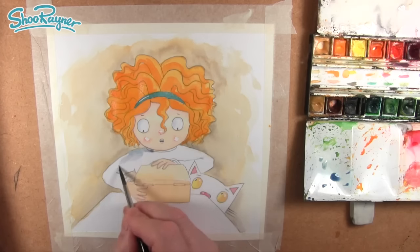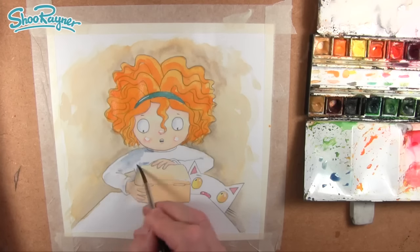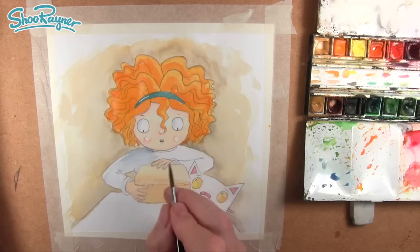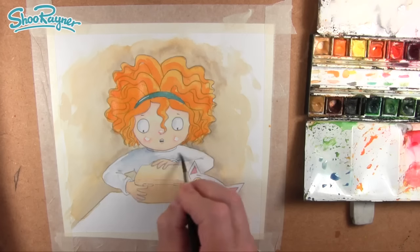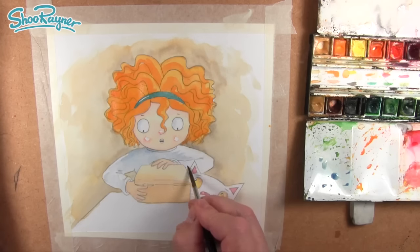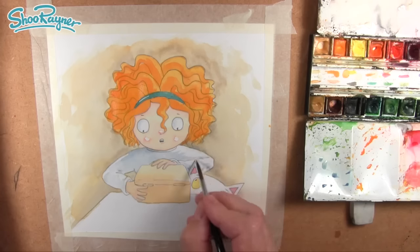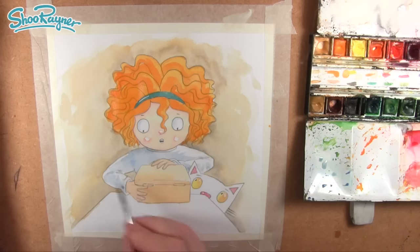Right, so we're going to want a little bit of shadow on her. Shadow modelling, really, more, isn't it? Shadow and modelling. This is going to be on her nighty. So I'm going to bring that like that, and then kind of around like that. And we need a bit in there, and these little crooks and crevices. That'll do for the moment.